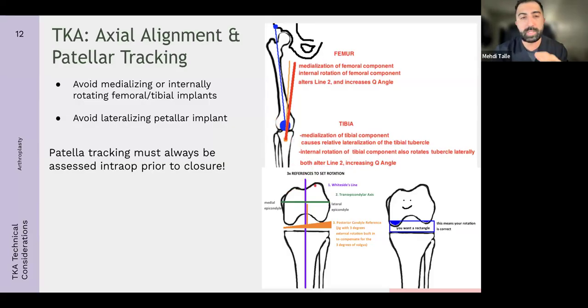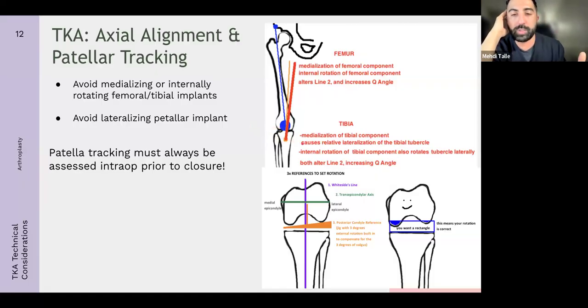So these are important steps to keep in mind, and your tibial implants actually do something similar. If you rotate your tibial implant externally, you can imagine, if you look at this Q angle diagram, think about externally rotating your tibial implant. That would move this point here at the distal end of your Q angle more laterally, and that would similarly be achieving a greater pull on the patella laterally.